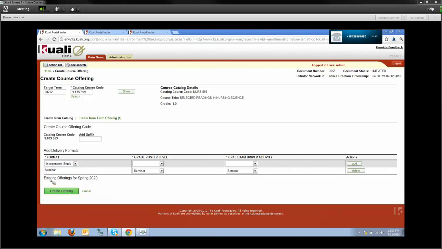Below here, you can't see information now, but what this would do is, if I had any NERS 599 CLUE course offerings existing in this term, it would display them all there. This would be in the case maybe I missed it, and it's going to tell me, hey, you're trying to create something you already have. Or, secondly, if you're using different kinds of course offerings of that CLUE, it'll show you perhaps the three other suffix course offerings you have of that course so you understand what you're doing.